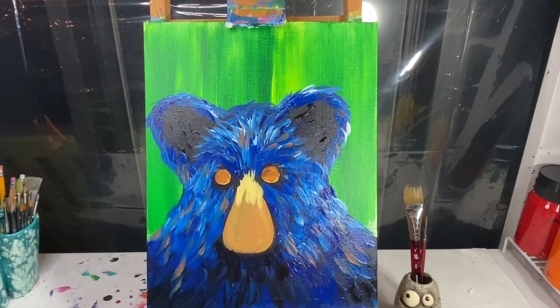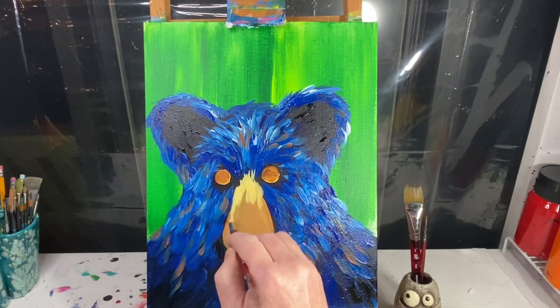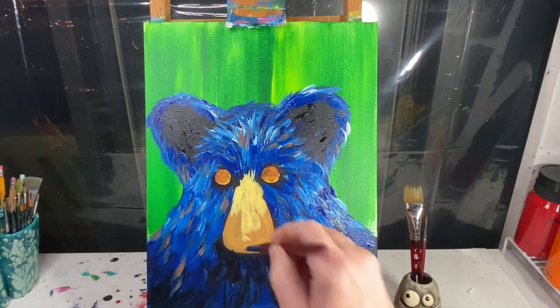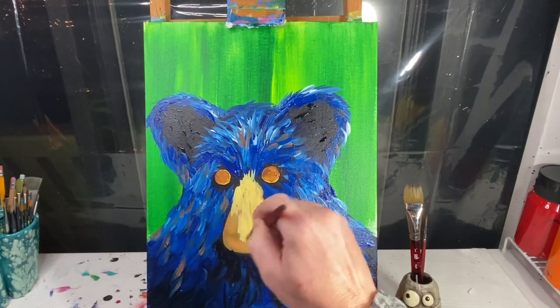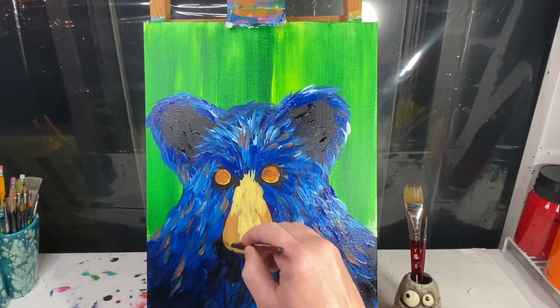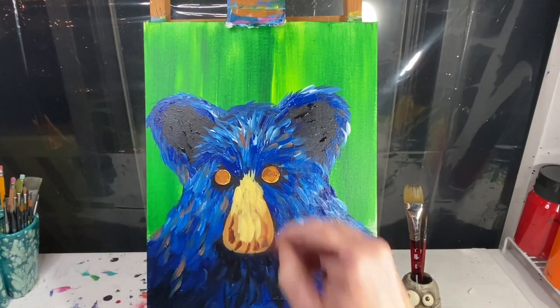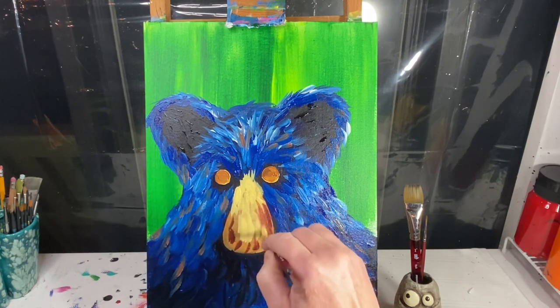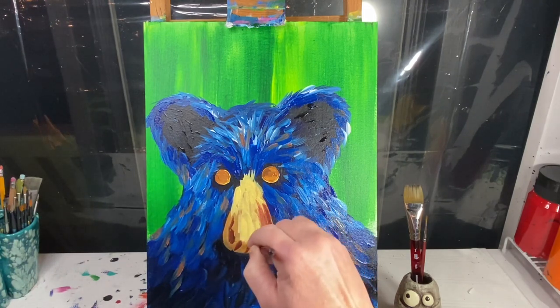Because, you know, his nose is also furry, just a lighter color. And then as I go around to the sides, I can go ahead and grab some brown and kind of go around the edges of it. And I'm just gonna blend that color up into his nose.